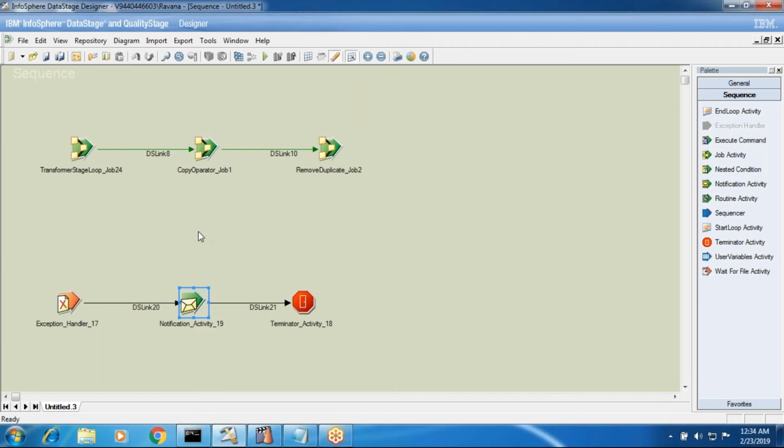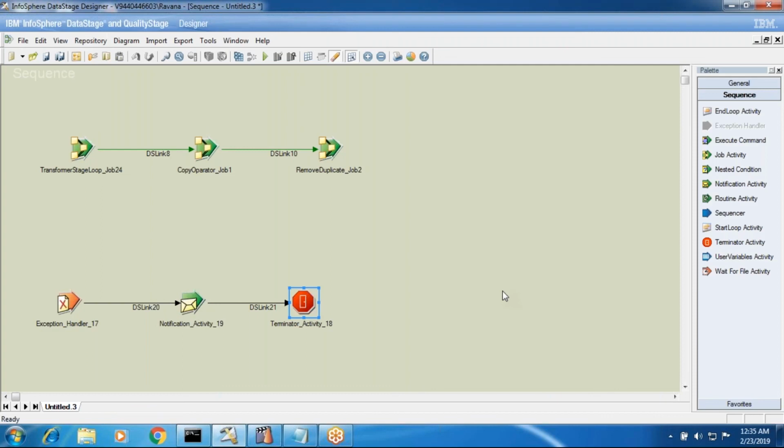The notification activity sends emails to the managers, client, and everywhere, wherever you want. If you want to send a file of rejected records, you can do that here. The execute command activity is the one needed to handle files at the OS level of Unix. So the execute command activity will come, and we can put it into the notification activity. That is the next level of concepts, not the basic level, so we need not discuss it now. Next, that request goes to the terminator activity, and it will terminate throughout the job.